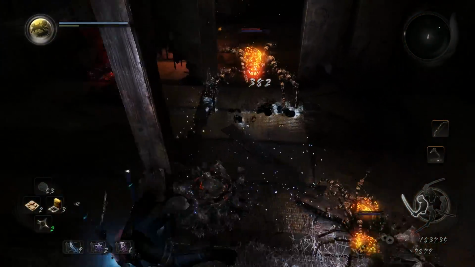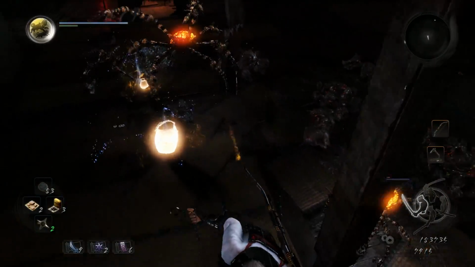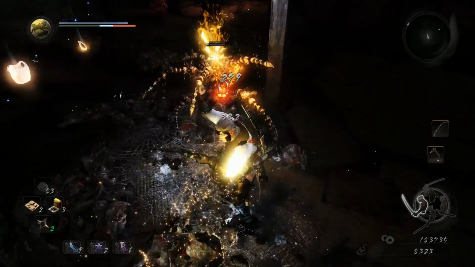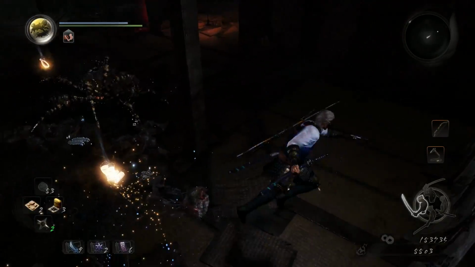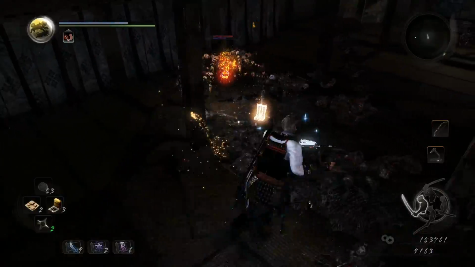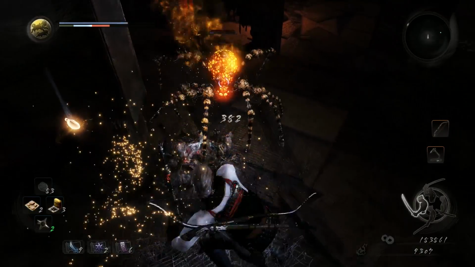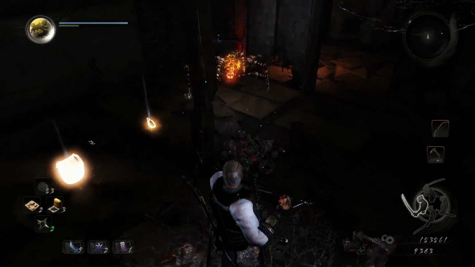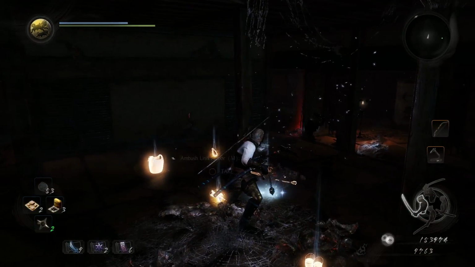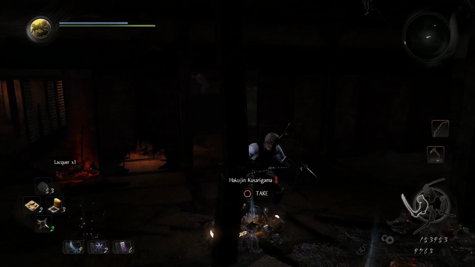Now this is a problem. I actually have too many spiders now. I don't have enough stamina. Should be able, yeah, there we go. Yeah, should be able to take them all out in one combo. Got him. Rifle captain's armor. Don't need that. Lacquer, I will take that though.